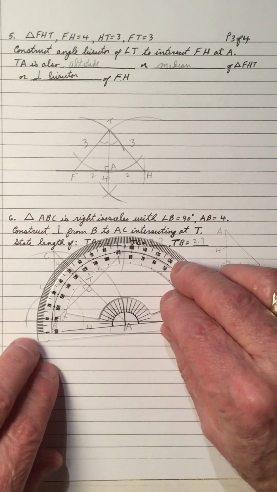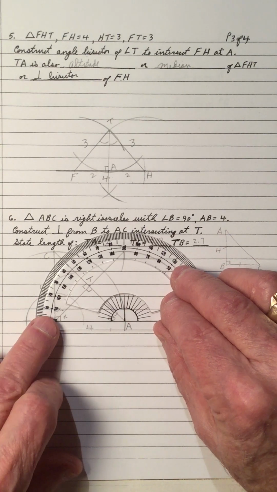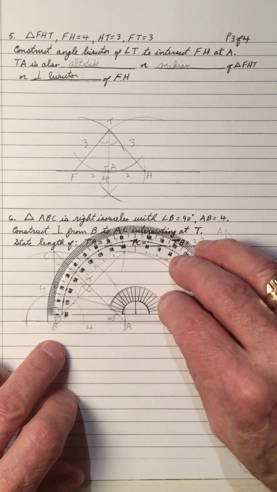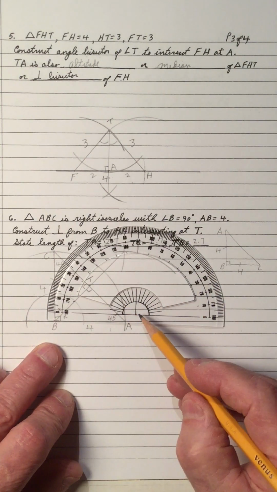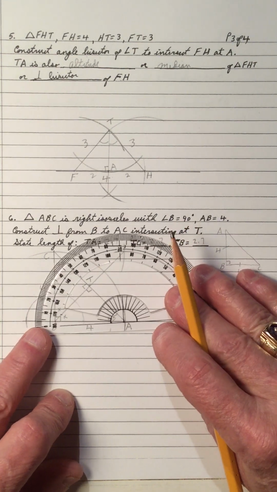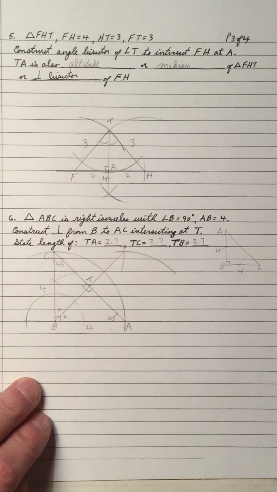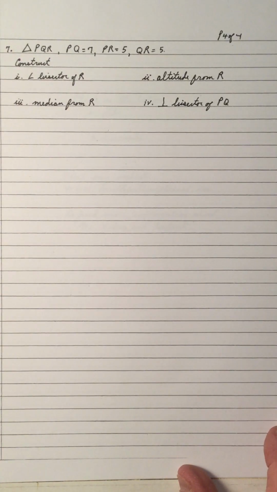So let's check this one. Put it right here. I was wondering why I was off. So here it is, going through 45. I had to have this point right here, pointed with a pencil, right on the vertex of the angle. So they're 45s.